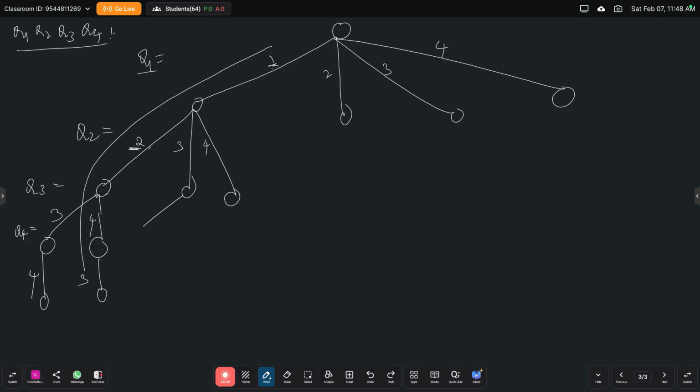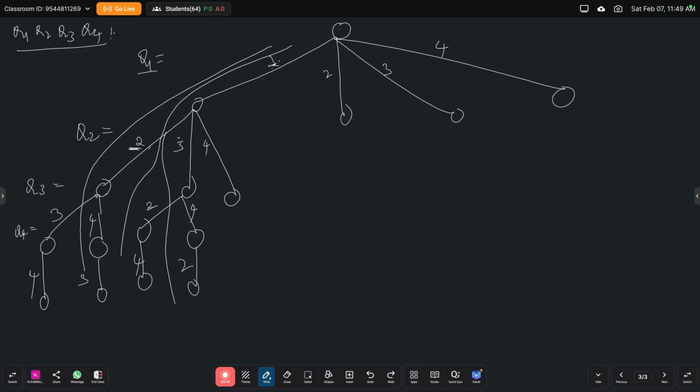If you place queen 1 at first column and queen 2 at third column, what are the possible ways for queen 3? Columns 1 and 3 are completed, and 2 and 4 are there. If you place queen 1 at first column, queen 2 at third column, and queen 3 at second column, what is the possible way for queen 4? 1, 3, and 2 are completed. What is the remaining one? Only 4. For the other, the remaining one is only 2: 1, 3, 4, and 2.